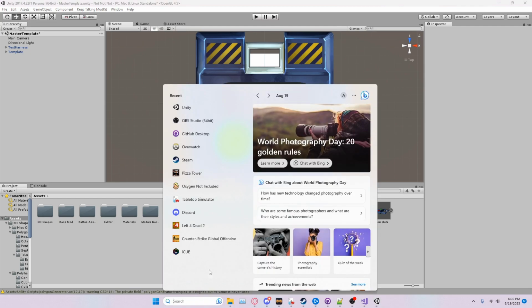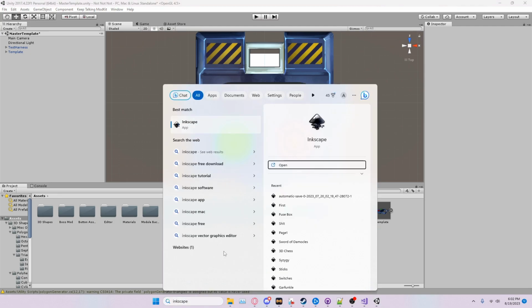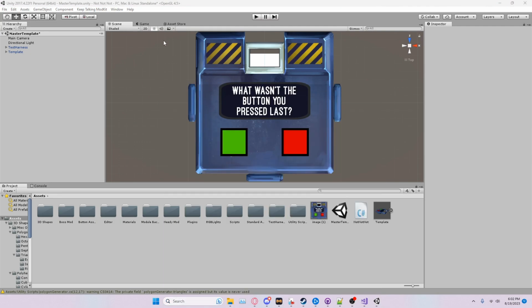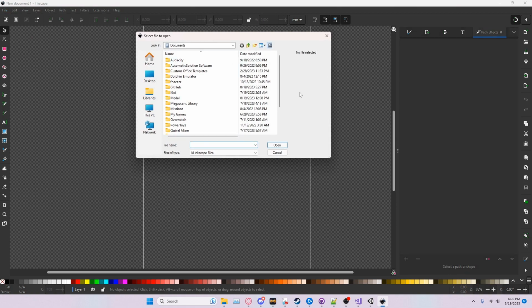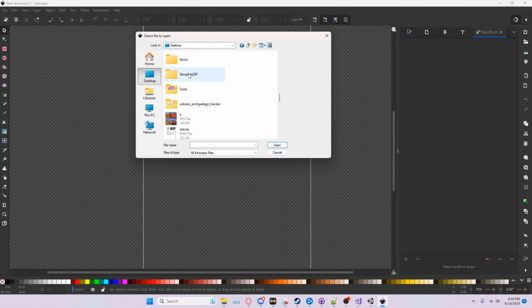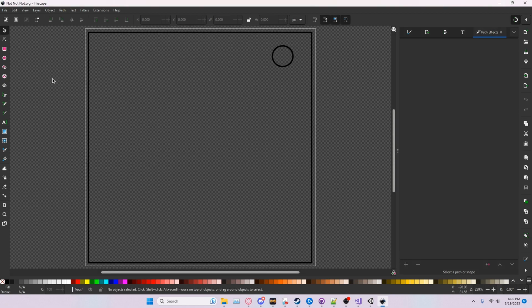And now we get to draw it in Inkscape. I'll basically do a kind of mini tutorial here. We can open that, navigate to where our SVG is. It works pretty similarly to Illustrator.